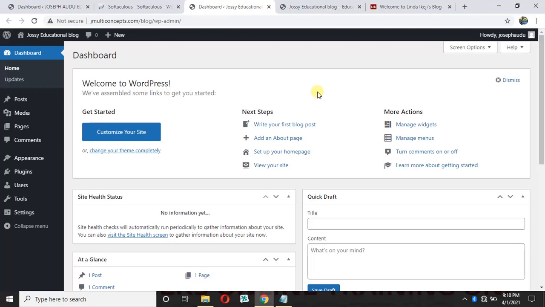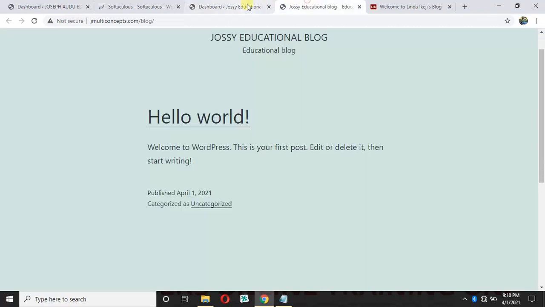As a web designer, you need to create a beautiful website, a professional website. So what do you need? You need premium themes to do those types of website. But when you are using this free WordPress domain, you cannot install any theme of your choice. So you're only going to pick from what WordPress is going to be giving you.